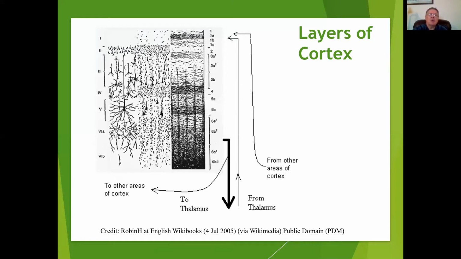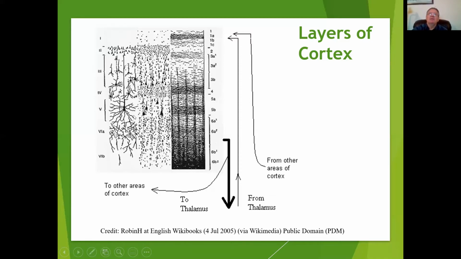Now, the cerebral cortex varies in thickness from about 2 to 4 millimeters. Okay, so this 2 to 4 millimeters, and it tends to be thicker in motor and association areas and thinner in the primary sensory areas. The thickness of the 6 layers in the neocortex also varies. So these layers are not all the same thickness. You can see that varies here. And also the density, size, and types of neurons within each layer also vary.